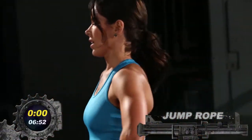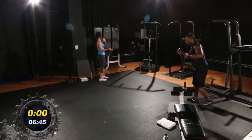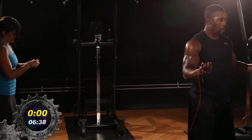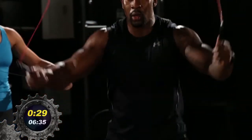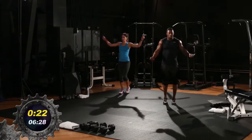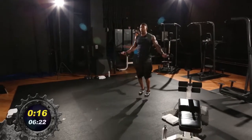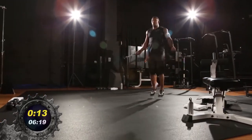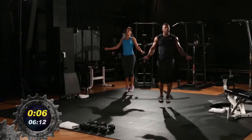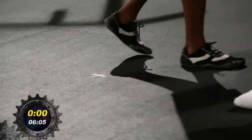This would be easy if you didn't do the strength beforehand. Yeah. Get that jump rope out. Here we go. Five. And begin. Nice, guys. That's 30. Well done.